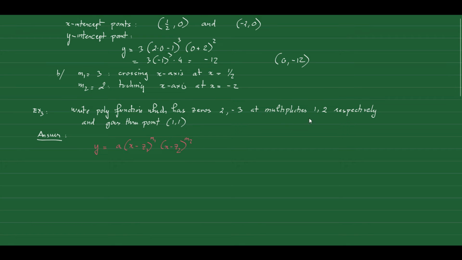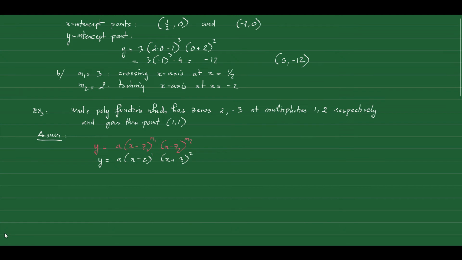So we have only 2 zeros and 2 multiplicities. So this is the formula. Alright, so our goal is to find a, because we already have everything over here. Now because we have everything already, we just go ahead and plug them in. So you have a times (x minus z1), where z1 is 2, corresponding to multiplicity 1 over here. And z2 is minus, so minus minus becomes 3, corresponding to multiplicity over here is 2.